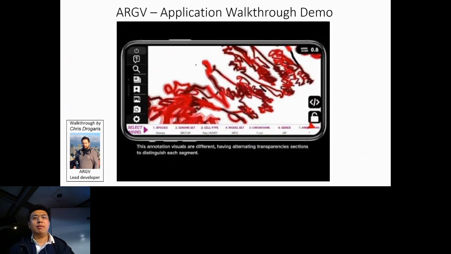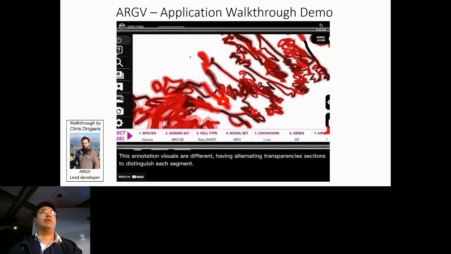And I believe when introducing a new software, no matter how many slides I show and how much I talk, it is not interesting. The best way to introduce a software is to give a very short demo. And our principal contributor to the development of the software, Chris, will lead a tour.